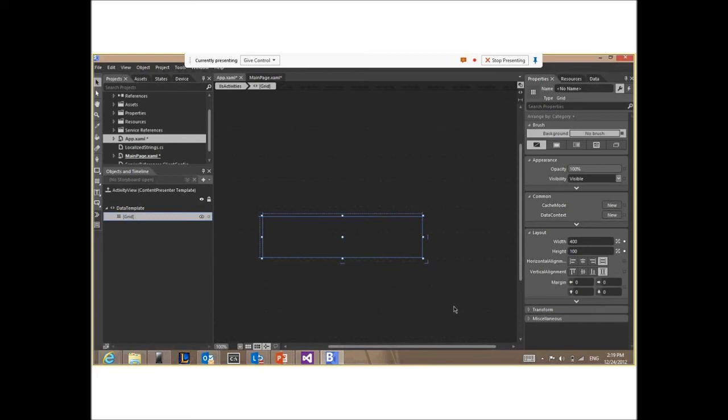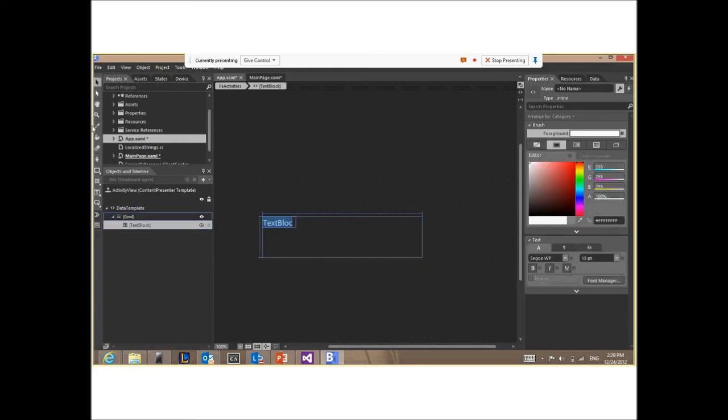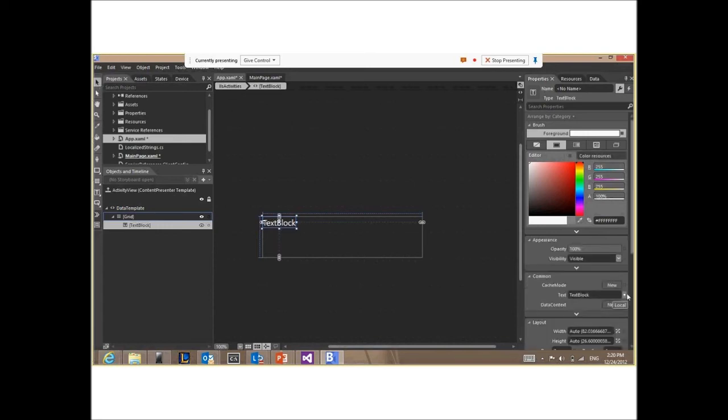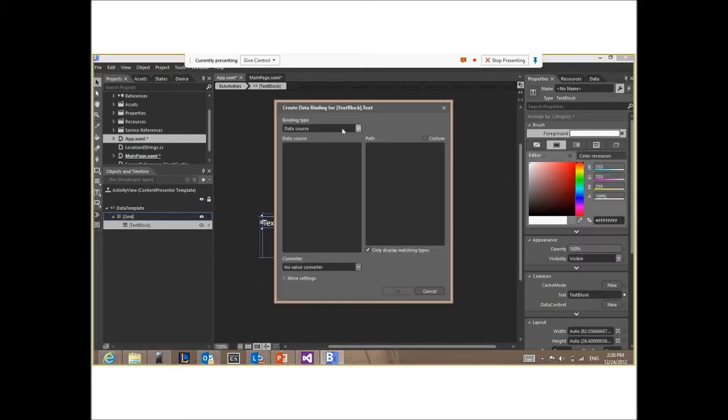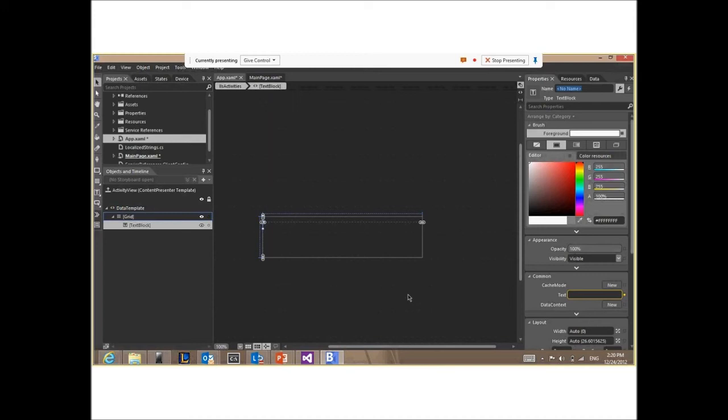Let's add things that I need to bind data for. So let's take, for example, a text block, and for the text property, create a data binding, choose data context, and let's map it to ActivityName. Click OK.